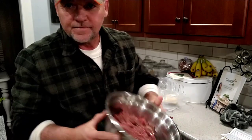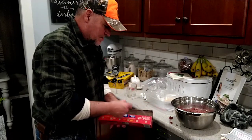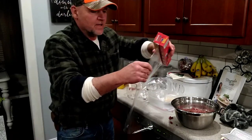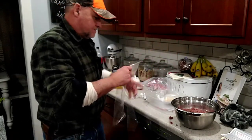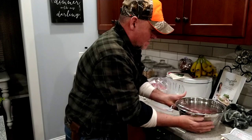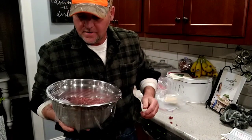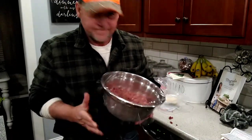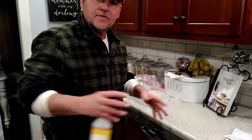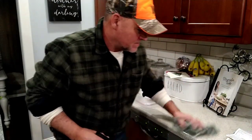All right, I think we got her ready for the fridge. I'm just going to get me some Saran wrap. I'm gonna put that over. Yeah. All right, we're gonna let that marinate up and check her in the morning. Get this jerky done. And you want to make sure you clean your counter off real good anytime you're working with that raw meat. Just make sure you get it all cleaned up good.